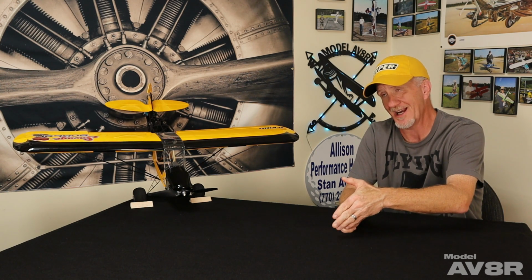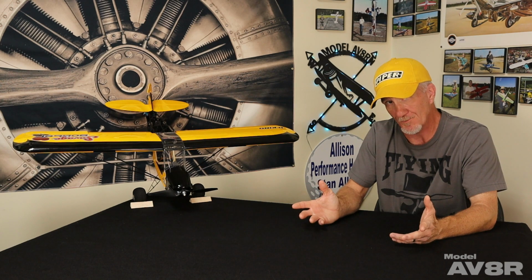Within that can size, there are 1,000, 1,100, and I believe 1,200 available as far as KV is concerned. We bought the 1,000 with the biggest prop in the range. That is enough. It's enough power. It's scale power. But there's not a whole lot in reserve. If sport aerobatics are your thing, go with the 1,100 or 1,200 kV and make more power. And you probably want to stay with 3-cell just to keep the airplane light.